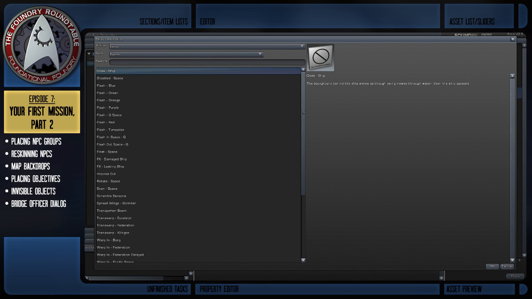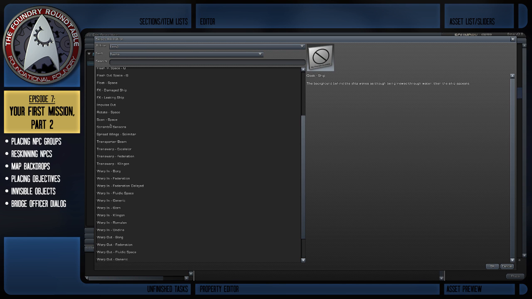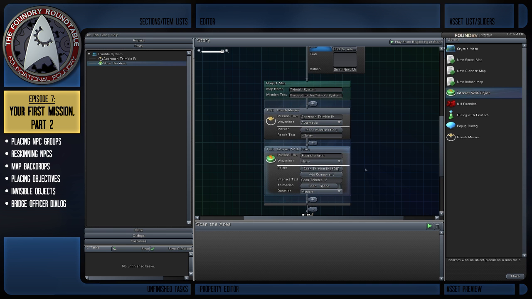All right, so we can choose an animation for the player to carry out, kind of like an emote. We have a number of options here. I'm going to go with scan space. Duration medium should be enough. I don't want to make it too long.